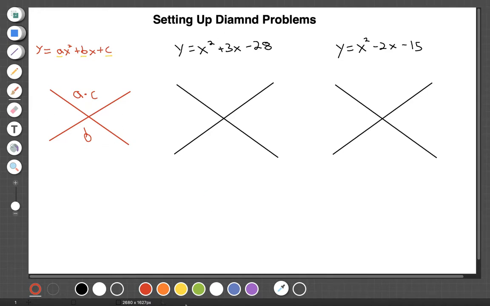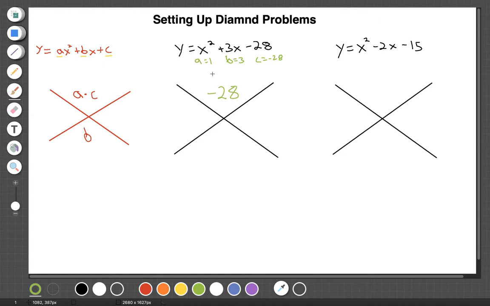So let's use this as an example. What's my a, my b, and my c? Well, my a, there's no number in front of x squared. So remember, that's always going to be 1. My b is 3. My c is negative 28. It's going to be important that we can identify those 3 numbers, like I said, especially as we get more into this. So a times c. Well, luckily for us, for a while now, a is always 1. Well, 1 times negative 28 is just negative 28.